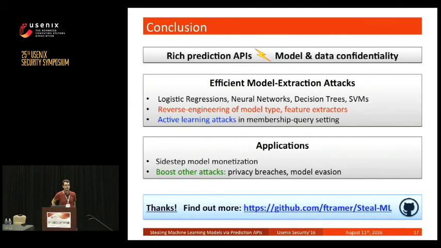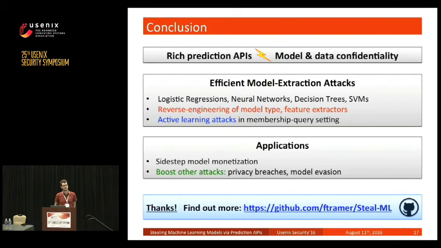We didn't look into these. It would be a very, very interesting thing to look into. In this work, we really focused on simple machine learning as a service platforms, like the one of Amazon that basically just does simple model classes. But it would be very interesting to see how far you could go with more complex models, especially neural networks. At some point, the assumption that you know the structure of the model or its features might be more difficult to justify. Although if you get services like the ones we've looked into that do deep learning, at some point they might also just give you way more information than you need. And so it's possible that you could still do attacks of this kind.